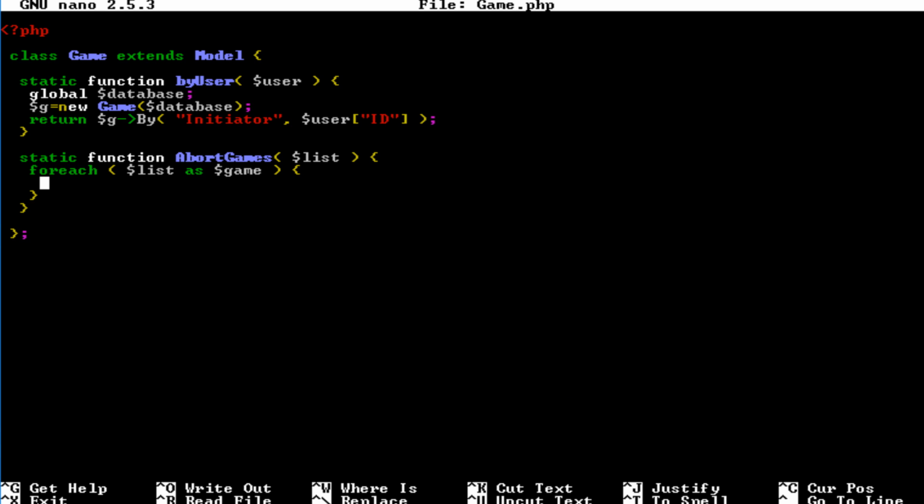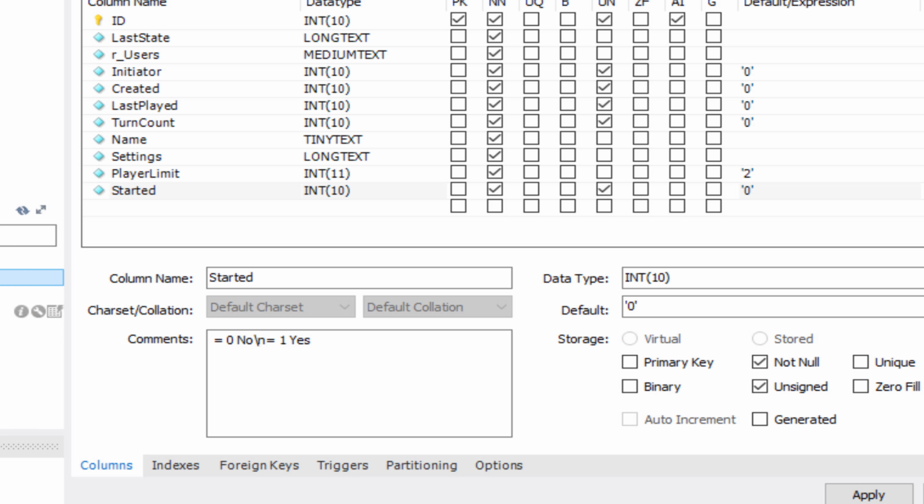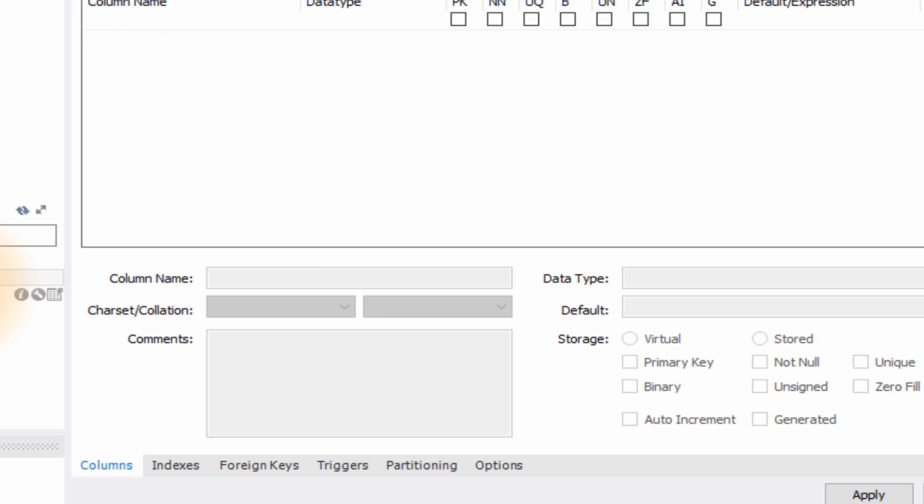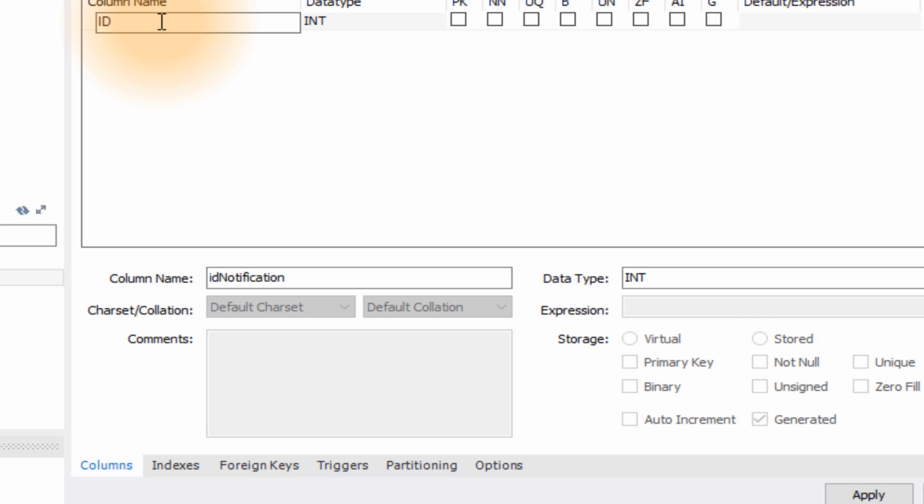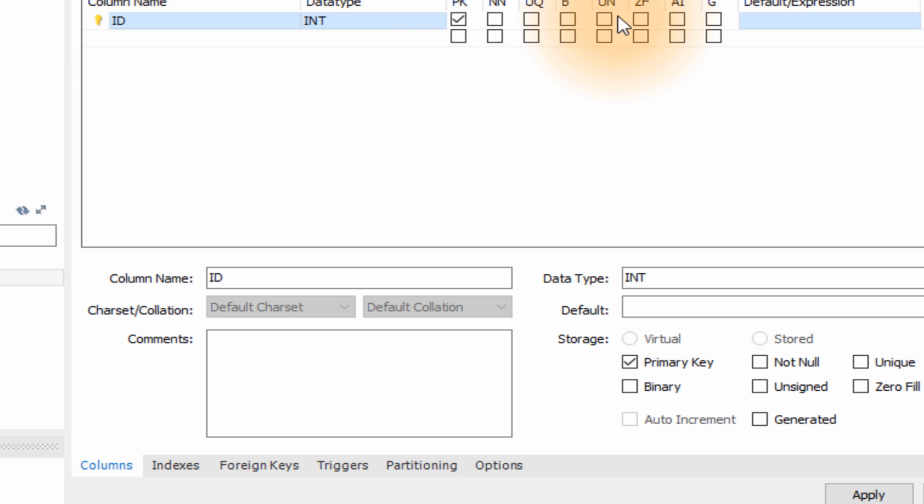So let's go over here to the tables in the DB, and we're going to add a new table. Okay, and this table is going to be called message. All right, maybe notification. Hey, I just got some of those. Notification. So this is going to be for messages that originate from the server.